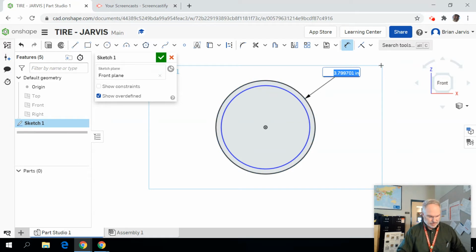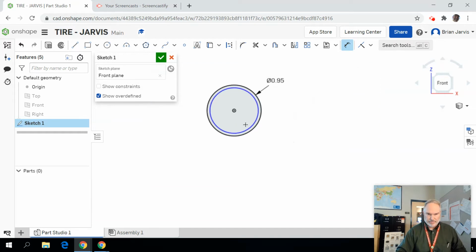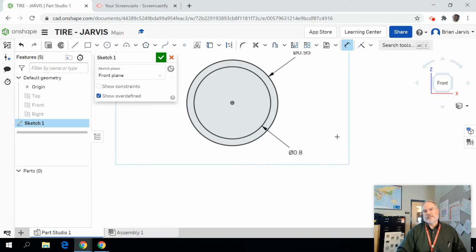All right, here we go. Let's see. I had a diameter of 0.95. I love how OnShape makes them both smaller proportionally. Some of the other programs do not do that. And then I have a diameter of 0.80. That looks pretty thick, actually.